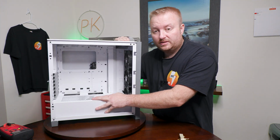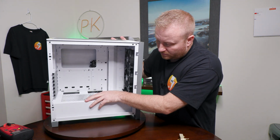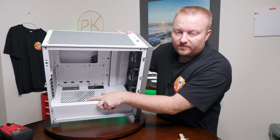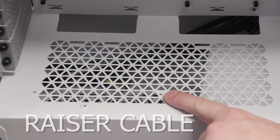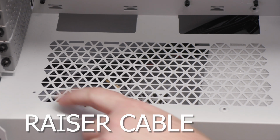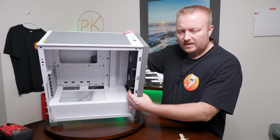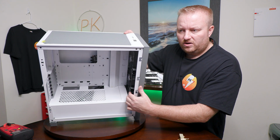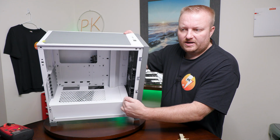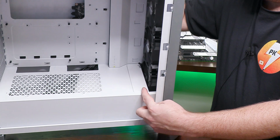You also have a couple options in the back. We'll get to that. So you have an option for 2 more up front. And now you have a hole here that's threaded and another one right here. That is for your vertical standoff mount or for your cable mount. That's where this piece right here is going to go. So you have fans in here that are perfectly fine the way they are. But if you want to mount a radiator in the front, then you're going to have to take this piece out so you can fit the fan plus the radiator.